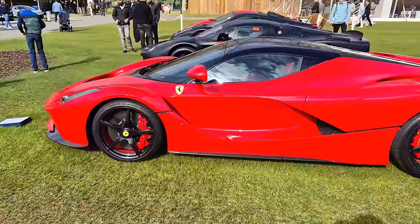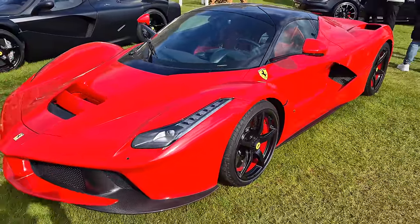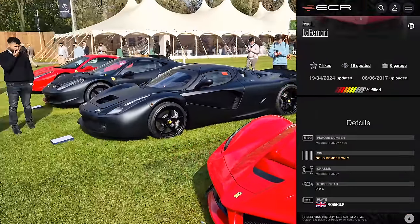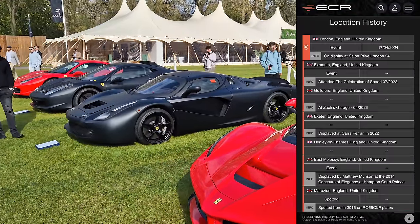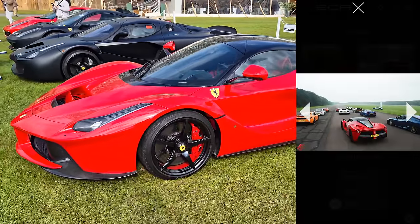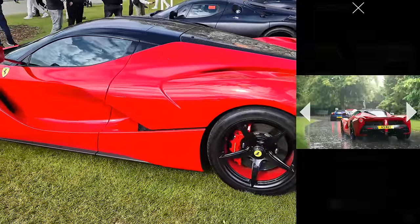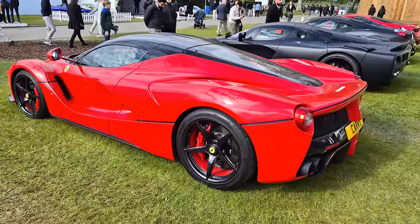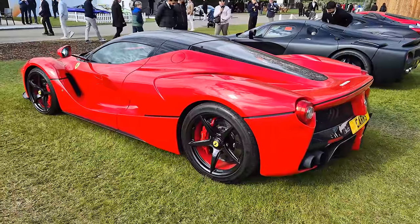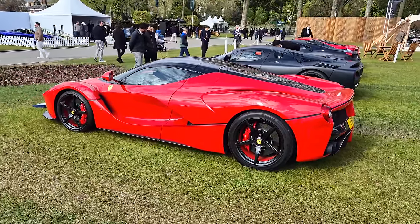Thanks to Exclusive Car Registry — what I hadn't realised earlier is that I have actually seen this particular LaFerrari many times before. I looked it up because I was intrigued by the prototypes alongside, and discovered that I do know this one. It's had a few changes since, but the exact same car that, five to eight years ago, I'd seen at a couple of different events with one of its earlier owners — which is absolutely awesome. It's nice to be able to make those connections, thanks to ECR.